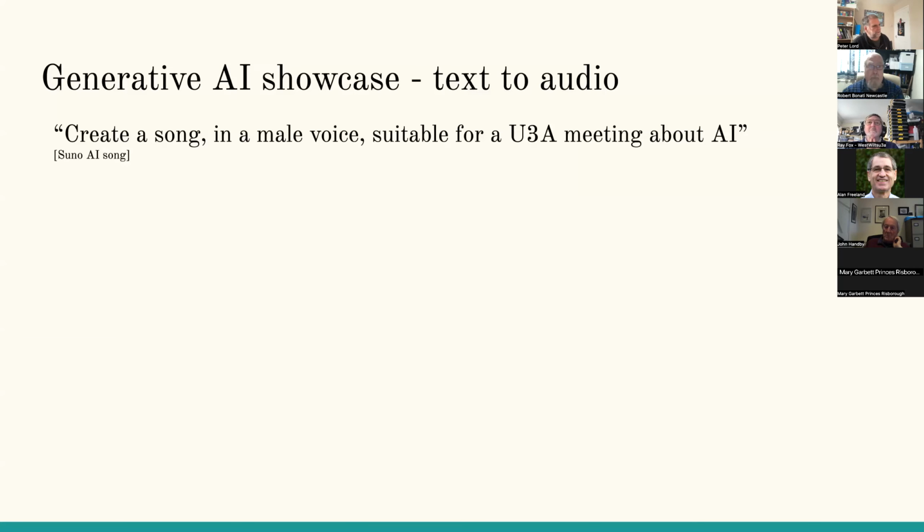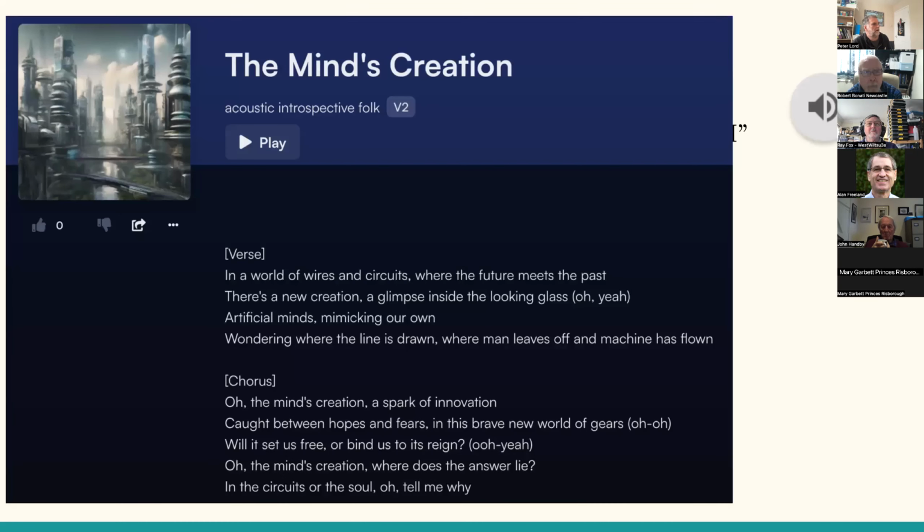But if you thought that was impressive, I think you'll be astounded by this. Here's my prompt, text to audio this time. Create a song in a male voice suitable for a U3A meeting about AI. Again, sticking to the theme. And this is what I got. Again, within a few seconds, I got a verse, I got lyrics and a chorus. But hey, listen to this.